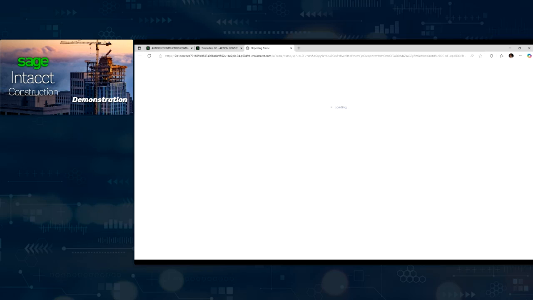In this report, first of all, I'm running it across multiple companies, but in this case, I'm going to be running it across one company because I'm running it inside of a company. Now it's going to ask me, do I want to do it for a specific job, anything like that? I'm going to just say okay. Now, here's the thing about this type of report. It will take a couple extra seconds to run. I'm not talking 20 minutes, I'm talking seconds. So it may add 5 or 10 seconds to running it.